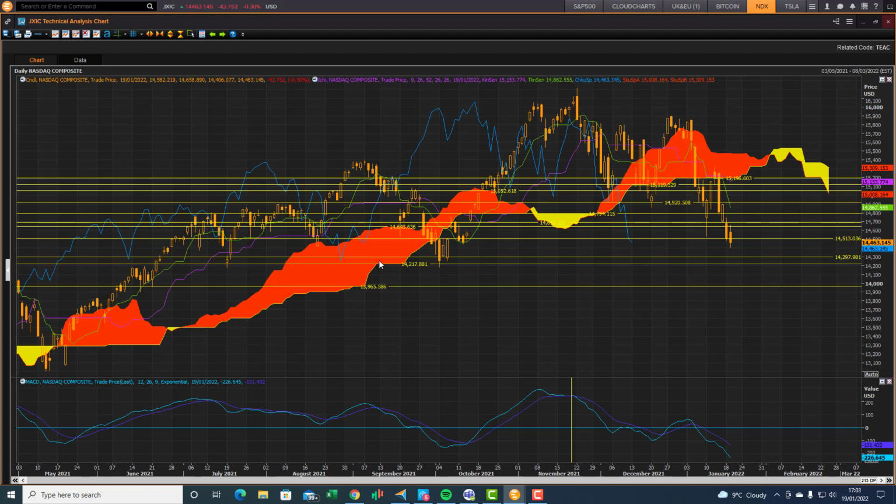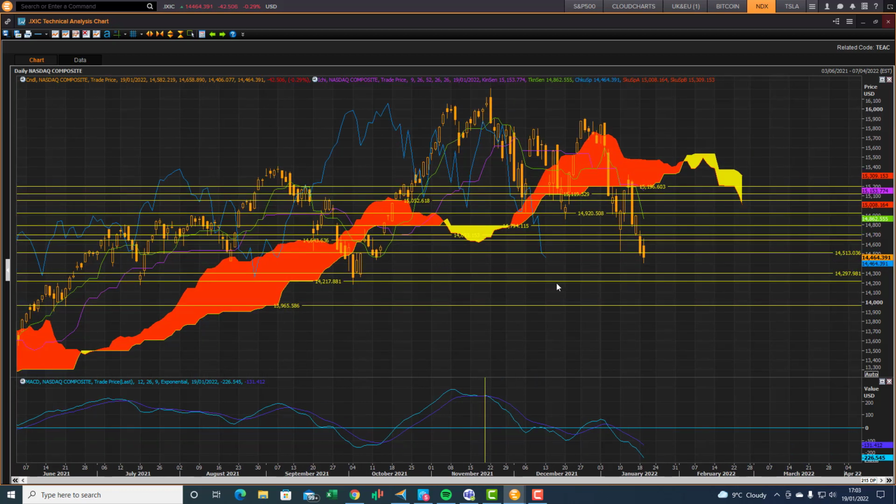The downside risk targets are these 14,217 and 13,965. These are all the downside risk targets. We could see short-term retracement rallies back up here, but do remember, these are contrarian trades. Any swing trades back up to the bottom of the cloud, you are trading against a bearish outlook, because price action from a cloud chart perspective, if it's below the cloud, that is bearish, as well as the front end of the cloud indicates further downside there.